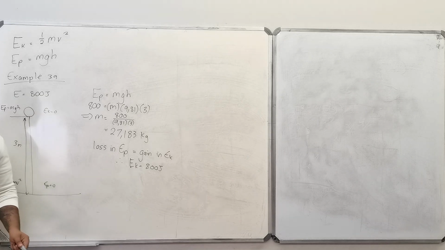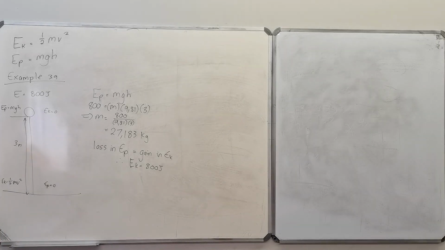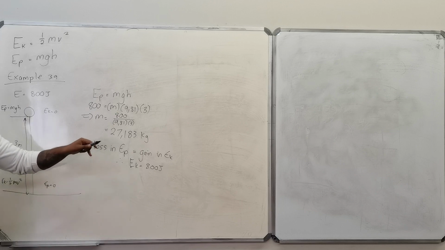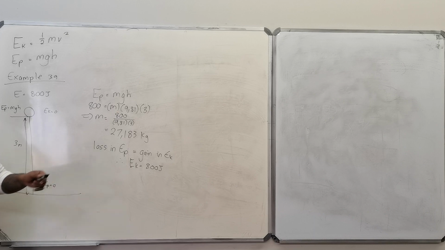Can I just go to the calculation and say EK and carry over the formula? No, you have to. You take out marks for that. Because remember, this is conservation of energy, you should write the formula out. EK is equal to half mv squared, and underneath that you write EK is 800, is equal to half mv squared. You carry over. You're very strict, I know that. Oh yeah, because it's your paper.